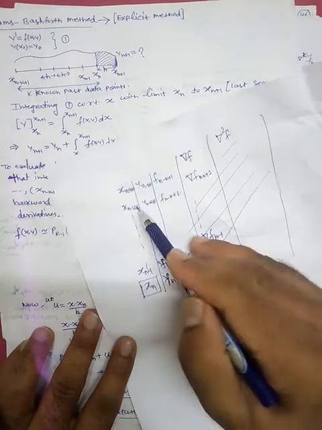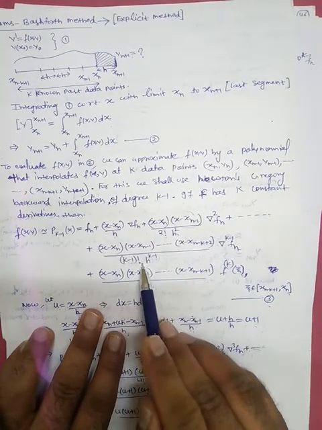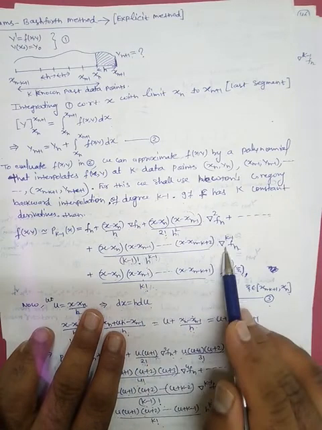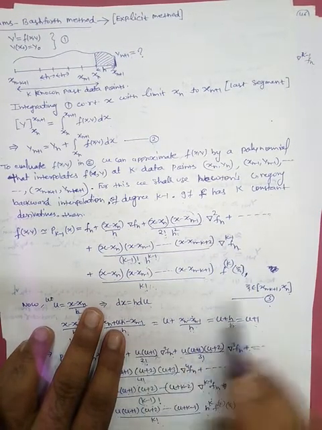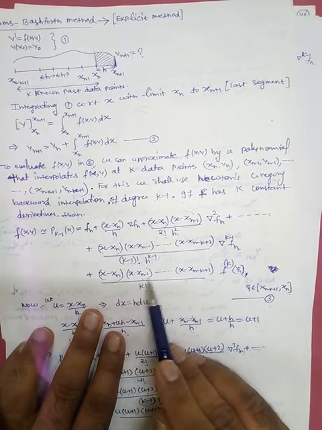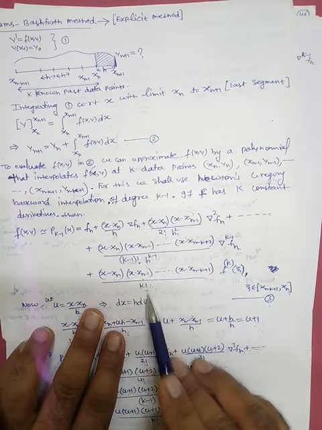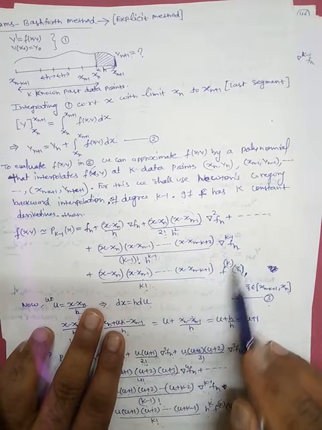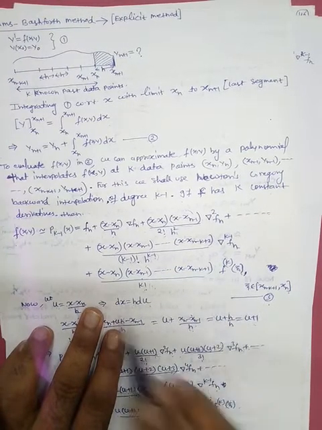That means this point divided by (k-1) factorial, h raised to the power k-1, nabla^(k-1) f_n. And this is the last term corresponding to the starting point: (x - x_n)(x - x_{n-1})...(x - x_{n-k+1}) divided by factorial k and f^(k). Here we don't have the difference, because this is the error term. This is basically the error term.